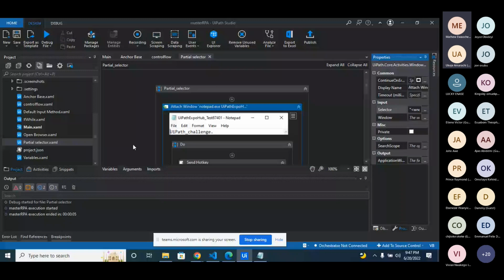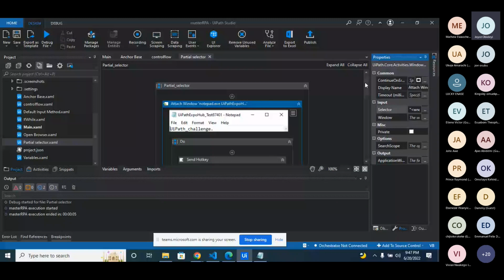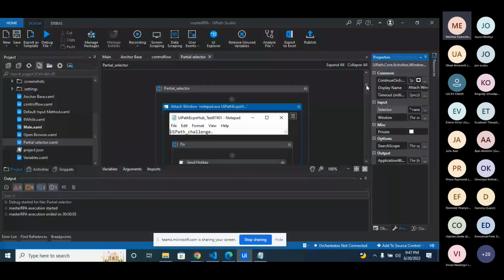I think we did partial selector, right? I didn't get you. This is using partial selector.